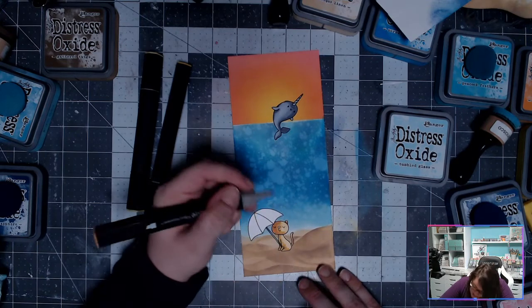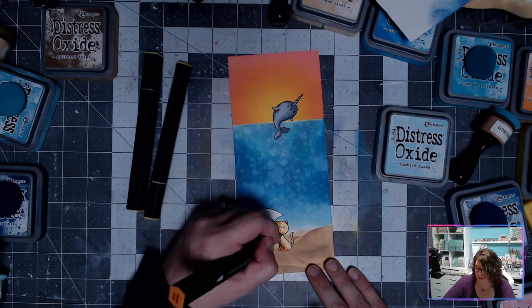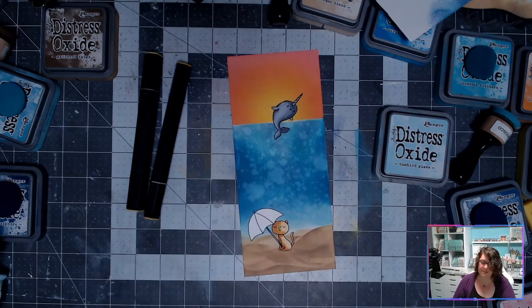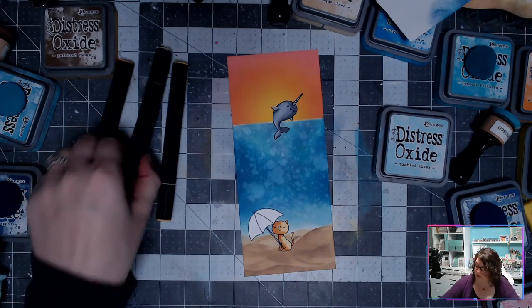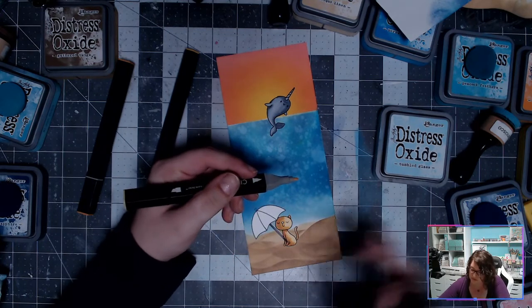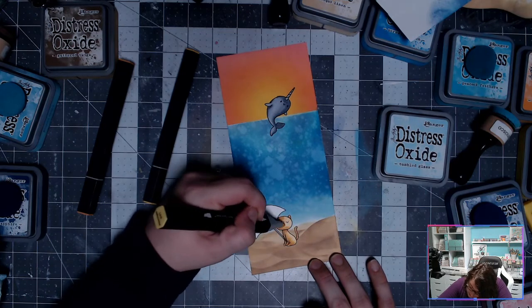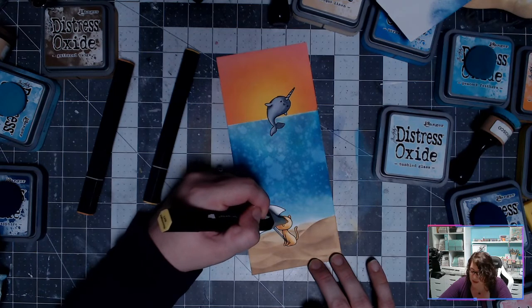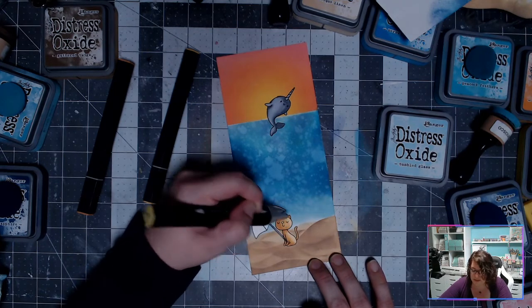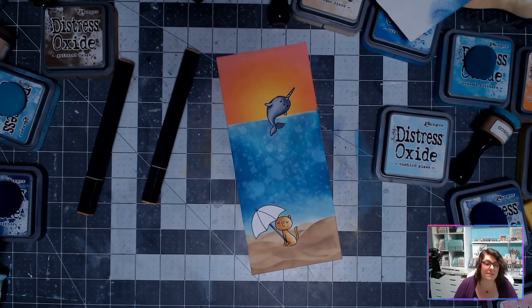All right, I'm going to try to go just in the edge there so that we don't get too much of our kitty cat a dark orange. We kind of want him to have that look like he's got the light of the sun on him. And then we're going to go back over everything with our lightest color and just sort of blend those edges. Oh, there's like a little gnat in here. Yep, just blend those edges out. And I'm honestly okay if it's not a perfect blend because a lot of times sunlight kind of has that dappled sort of look. So I'm totally okay if it doesn't look completely, you know, normal.